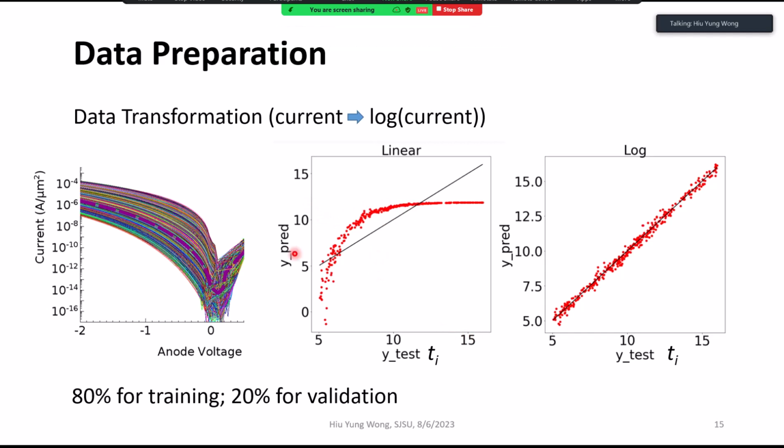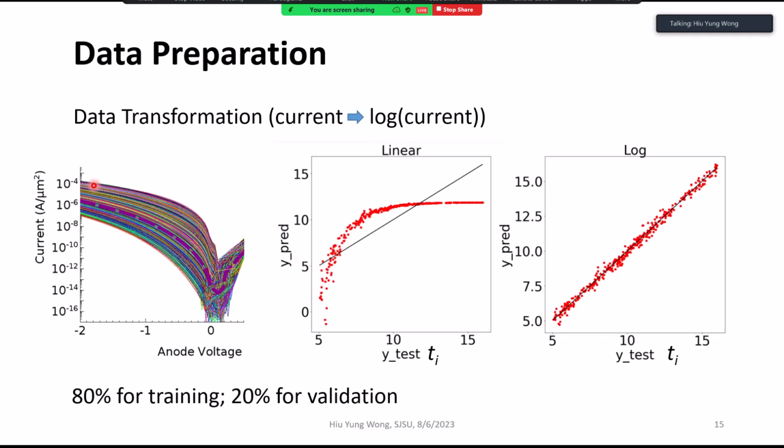The reason is this. Just due to the device physics, which you just take for granted if you don't know that. When your intrinsic layer is very thick, the reverse current is going to be very small. But when it is thick enough, it will just stay at a minimum value because of the tunneling. There is almost no tunneling. When it is very thin, then we can get larger current.